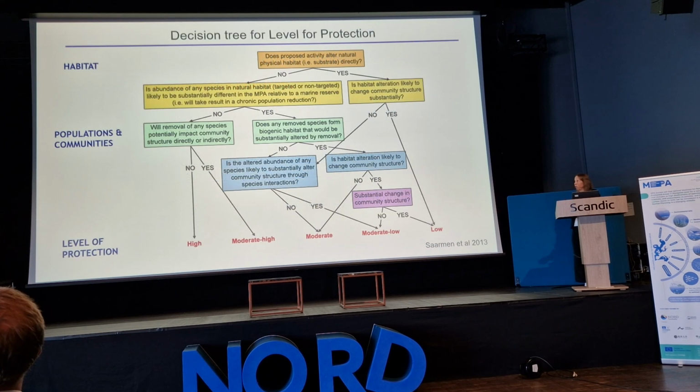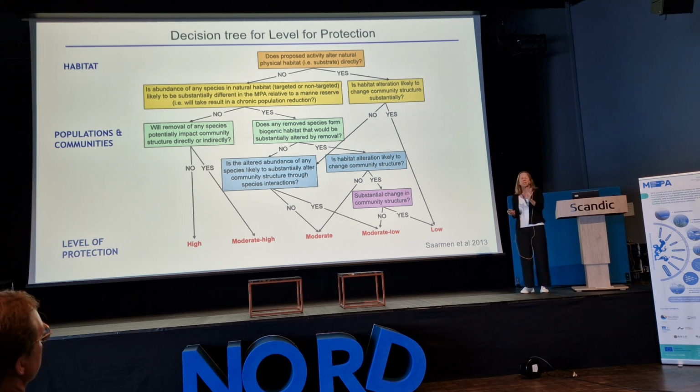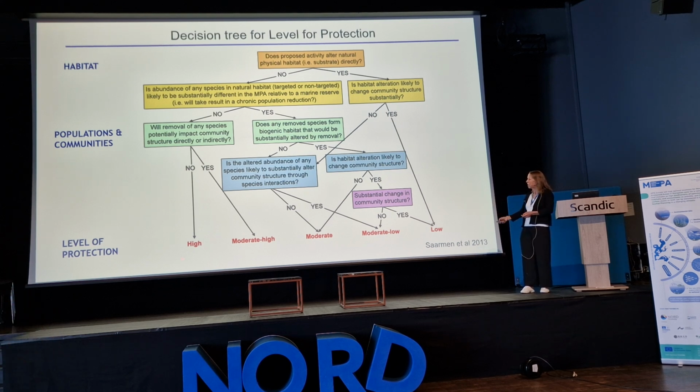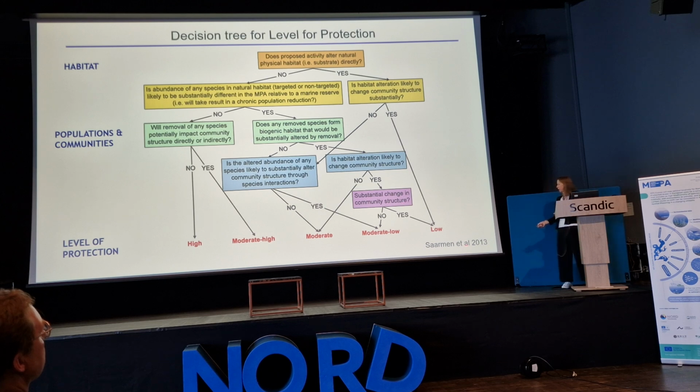And don't worry, I'm not going to go through this, but we created a decision tree that was really an early precursor, I think, to the MPA guide that so many of you have talked about and been part of designing, which is an amazing resource. And it started at habitat. If an activity altered the physical habitat, you were immediately shunted down to the low and moderate side, and then worked through other levels of complexity, populations, communities, and you could end up with a conservation value of high, moderate to high, all the way down to low. And if you want to know more information about this, Emily Sarman's paper here details that.